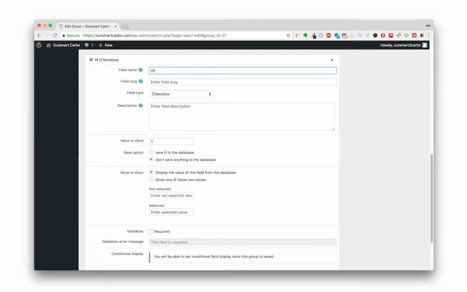high-carb. Now, you're probably wondering, why would you be adding high-carb products? Well, on a comparison page, we have a bunch of different products. I want to be able to use some conditional logic to display a high-carb product differently. Let's say it's a red background or a red banner or something like that, or an icon that says high-carb. And I want to do that so that when you, let's say, see 5 pizza crusts, you'll be able to sort of mentally know, hey, if I get the standard pizza crust, that's going to give me 100 carbs. Or if I get the low-end one, that's going to be 10. just so people have an idea of what the high carb alternative would be. So in order to do that, I need a checkbox for high carb.